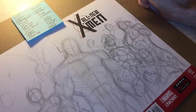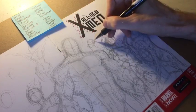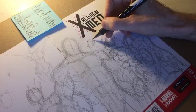Are you going to draw the MCU Iron Spidey? Maybe someday. No plans at the moment, but you never know what the future holds.